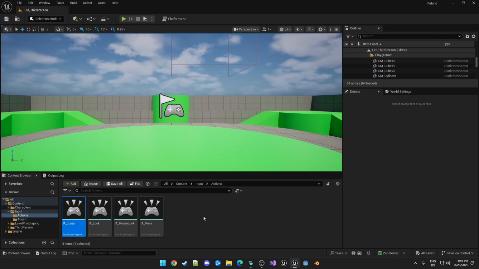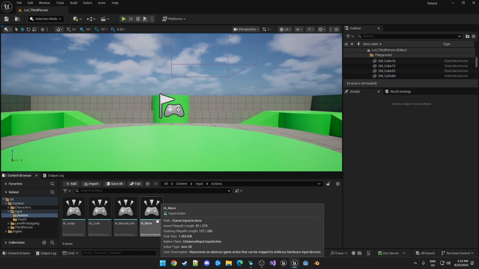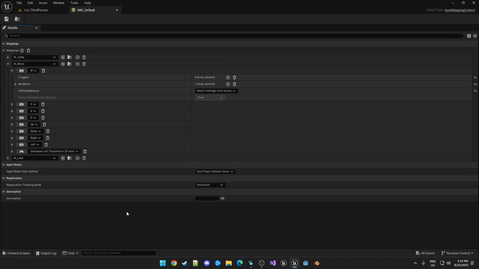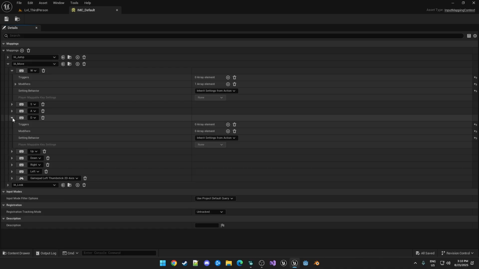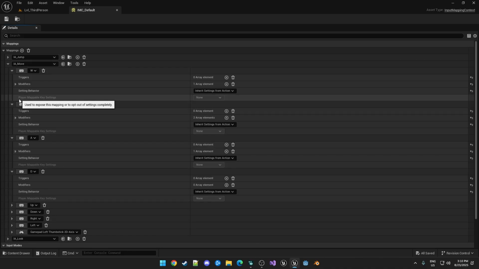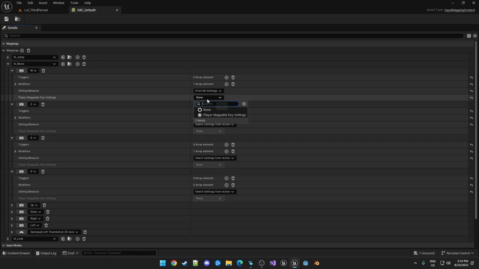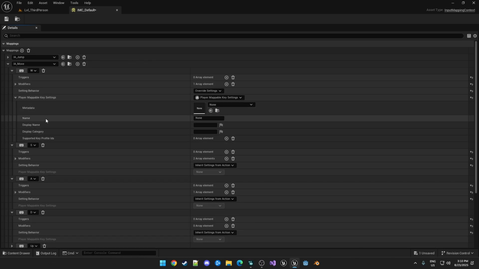So with that done, we could set up move, but since move is much more complicated with WSAD or other controls, we're going to set that in the input mapping context itself. So in here we have our IA move, and we have WSAD and some others. We're going to ignore the others for now. We're going to open all these up, and we have the player mappable key settings here, but you can see it's grayed out. To make that not grayed out, you can choose one of these two other settings, and for what we're doing, we want to override it. And then we can set this to that as well, which will give us access to the name and display name.